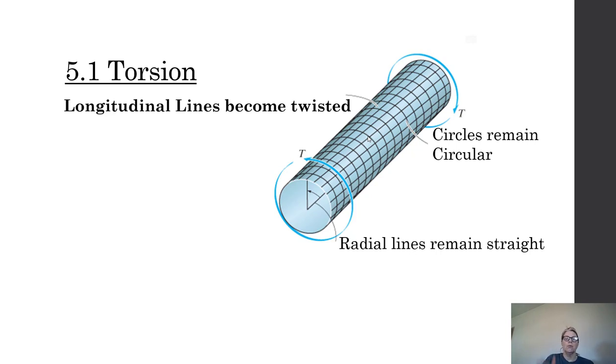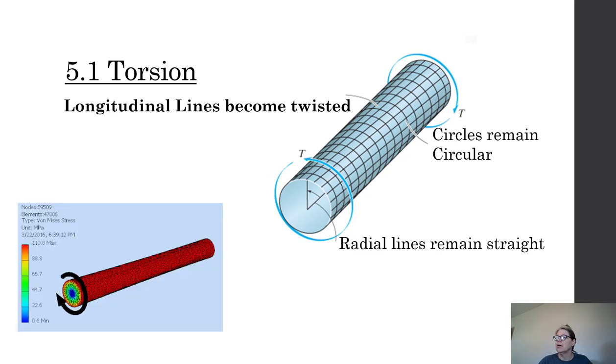Okay, they are twisting. If we were to cut it into circles like slicing bread, we're going to see that each circle remains circular. Our slice of bread is still going to look like a slice of bread. It's going to have the same radial length and the same diameter, and it's going to be the same thickness as we cut it. However, if we look at one end of the bread to the other, those lines are twisting. If you want to look at a stress analysis, you can actually see how that stress is affecting the cross section, where we have no stress in the middle versus lots of stress on the outside as we're really trying to twist around.